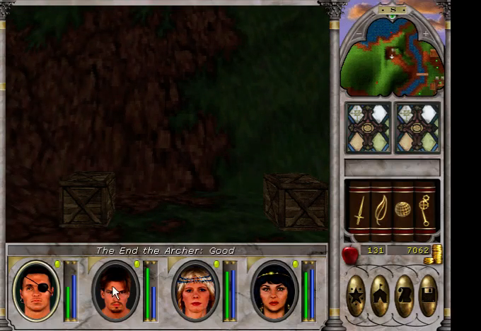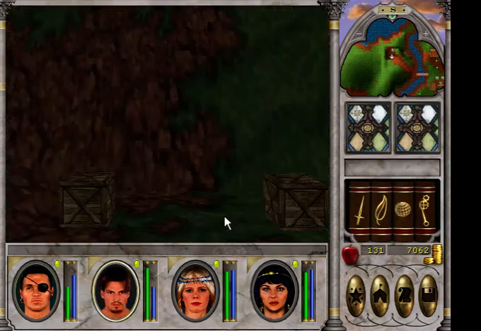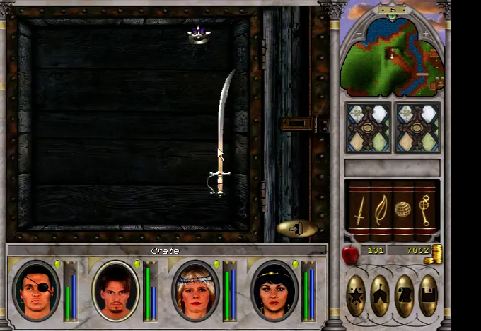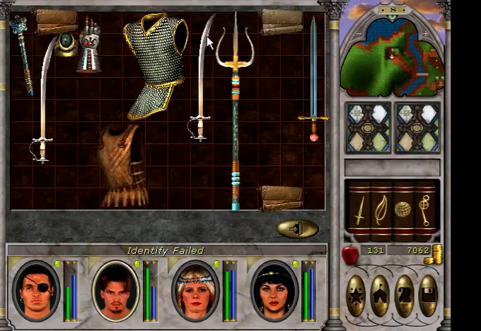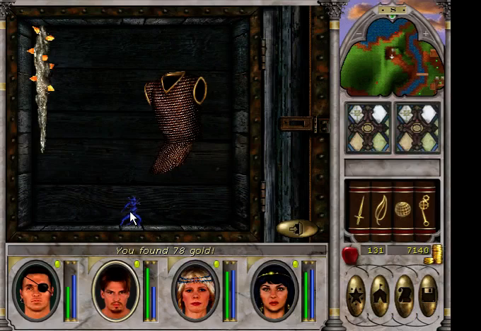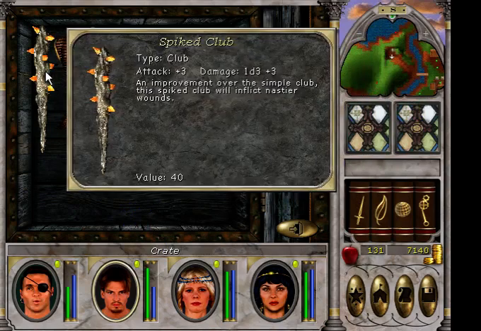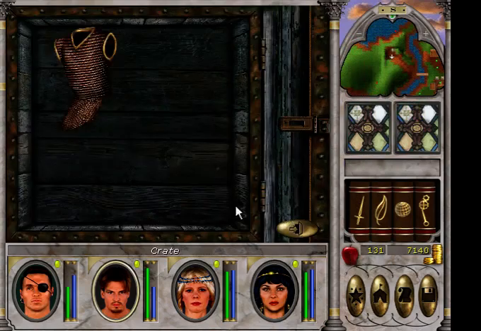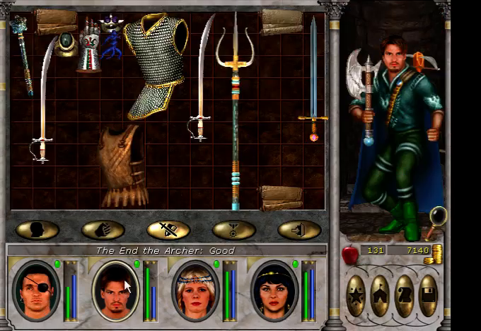So, I'm almost positive one of these crates explodes. Okay, I don't know. No. What? There's no way. Did he disarm both of those? Ooh, chainmail. And a spike club, not bad. I should take the chainmail. That's strange.